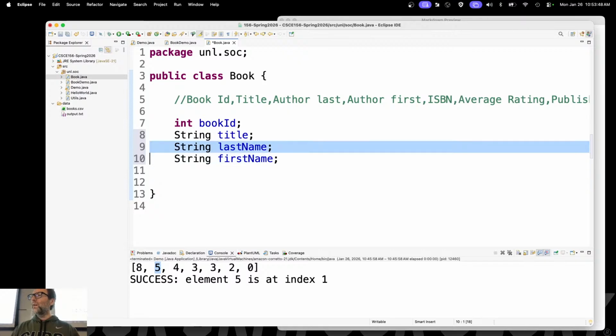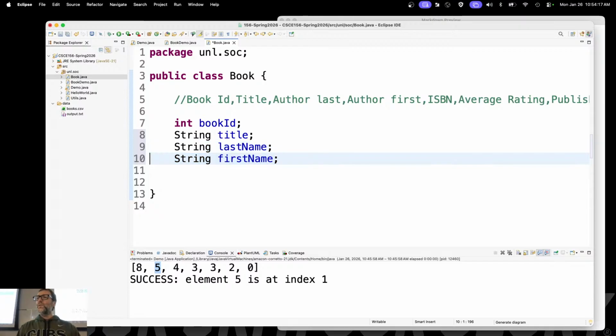Actually, before I go on, that sounds kind of icky there, right? That doesn't sound well designed, right? The way we define classes when we've got more than one piece of data that logically represents one thing, right? Well, what is an author? An author is a person. A person has a last name, first name. Maybe they have a date of birth. Maybe they have a social security number. Maybe they have an address, right?